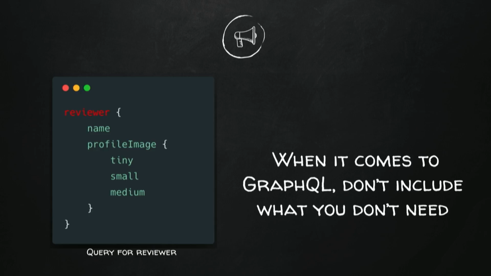And with that comes a second example where we actually added fields we didn't need. So we have something called a reviewer. And like I mentioned on the neighborhood page, we have the what locals say section, and each of those users who wrote a review is called a reviewer. They have a name, they have a profile image, and the profile image is a URL to some specific size of their profile image that they've shared with us. So we have tiny, small, and medium as the possible options. Now, we decided this schema early on, so mobile apps decided to use tiny and medium because it was available as a field to use.